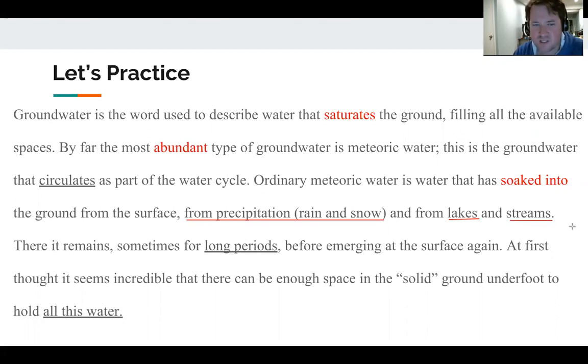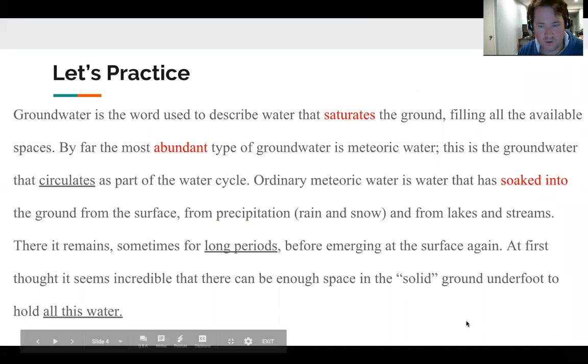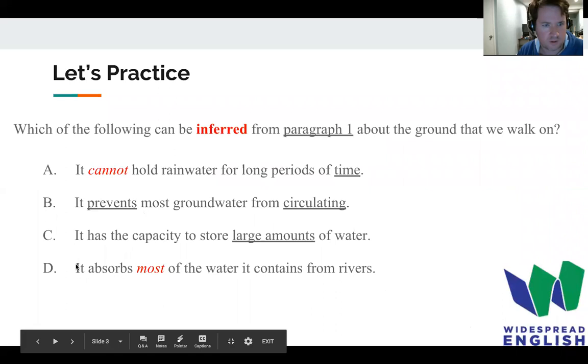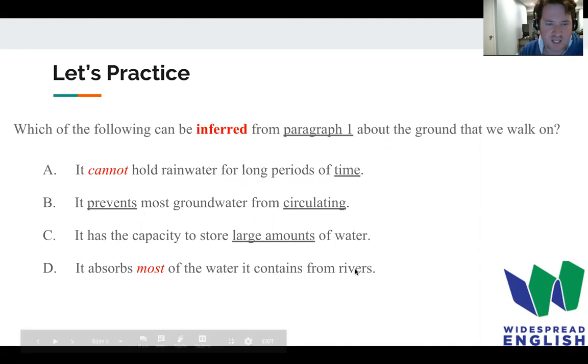And a stream is a small river, but it doesn't say river, doesn't say that it gets it from a river. So with that in mind, yeah, it absorbs most of the water it contains from rivers. No, it doesn't say that. It says precipitation, lakes and streams, but not rivers.